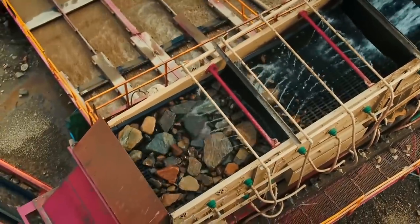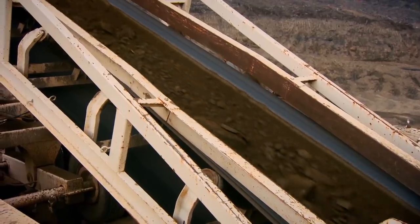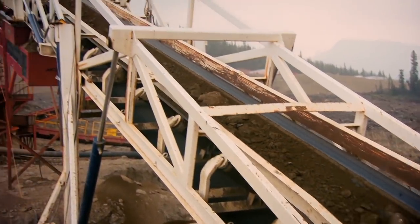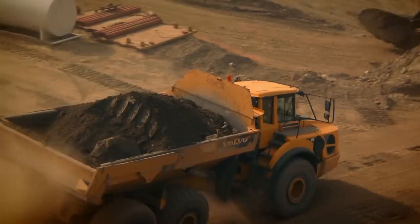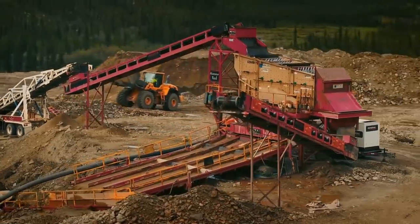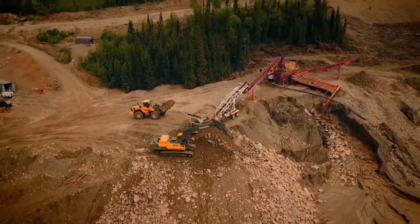...this one's trashed. This plant isn't really set up for this kind of ground — it's got big boulders, a lot of rocks, and it's just hard on everything. It's gonna need a bunch of modifications to hold up to running on this kind of material, but this is what we have, so we'll just have to make it work. It's good to see everything working, and maybe today's when things start looking up and hopefully we can have our luck turn around a little bit.